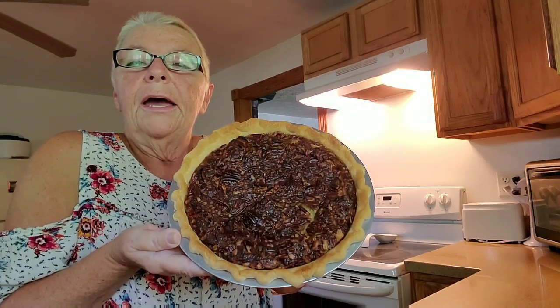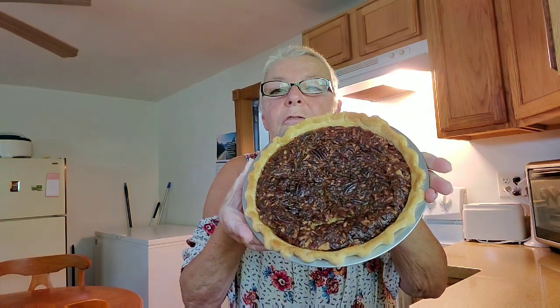Okay, and here we are with the finished product, and my pie turned out pretty good. But to be honest with you, I was telling you about putting the butter on top of the other pie that I made because I'd forgotten to put butter in it, so I forgot and left my oven on broil. I caught it in time. It didn't burn, but my pie was a little darker than I wanted it to be. But I'm sure it's going to be delicious because I can tell by the way it looks and feels. So here you go, very simple, easy, and delicious.